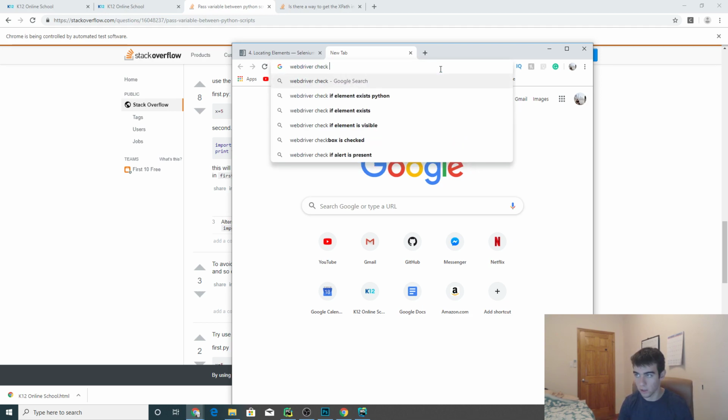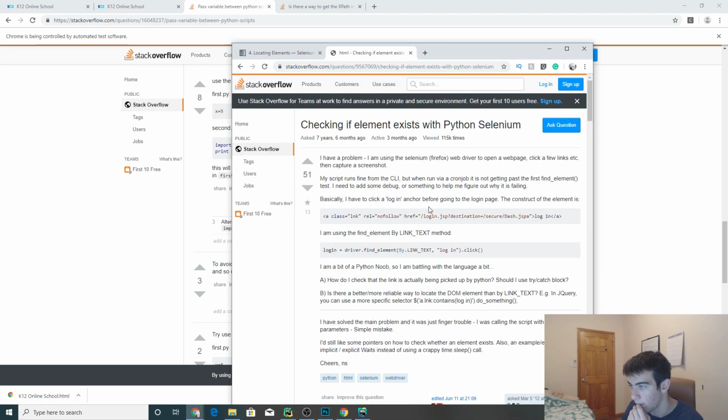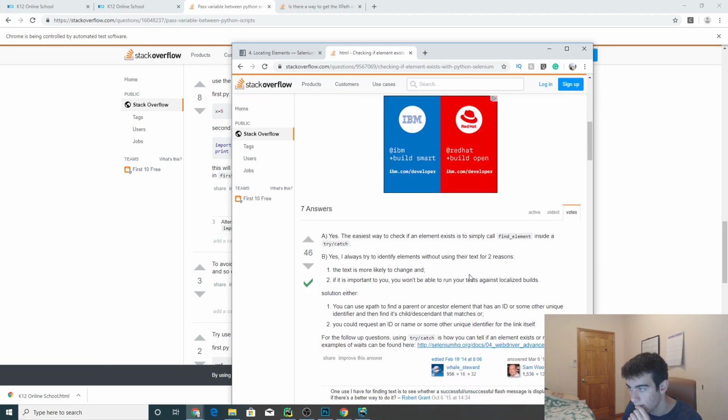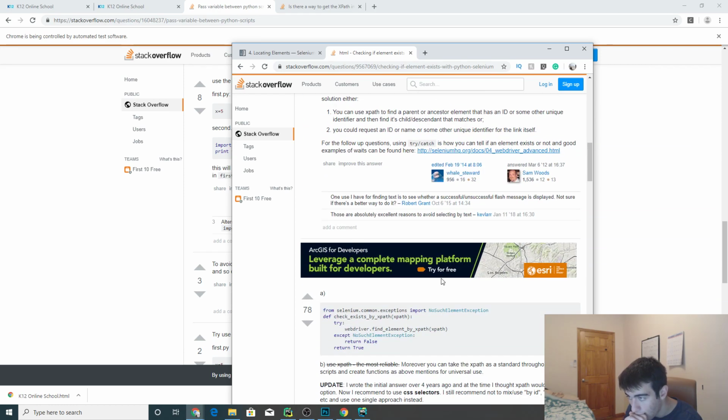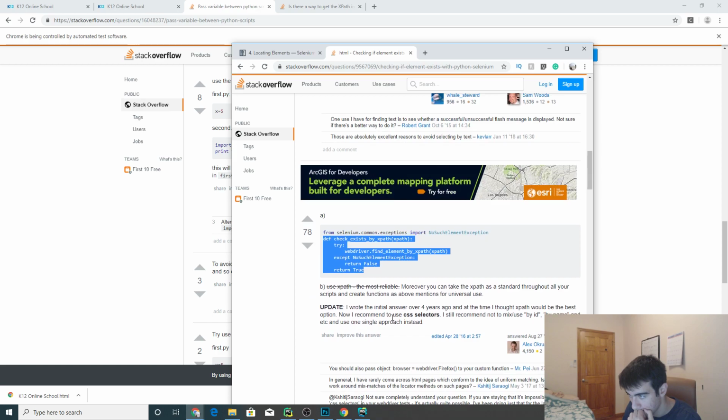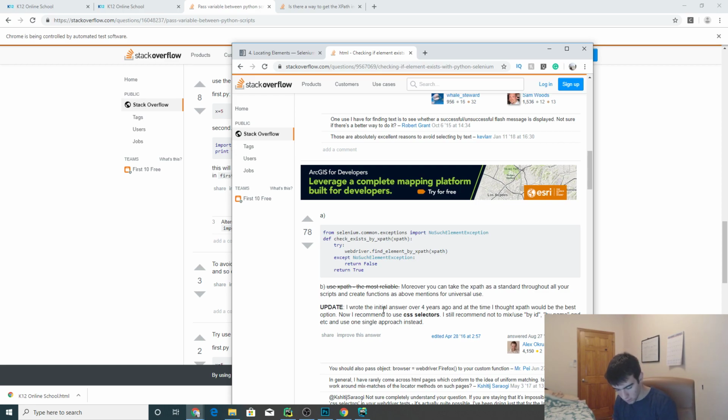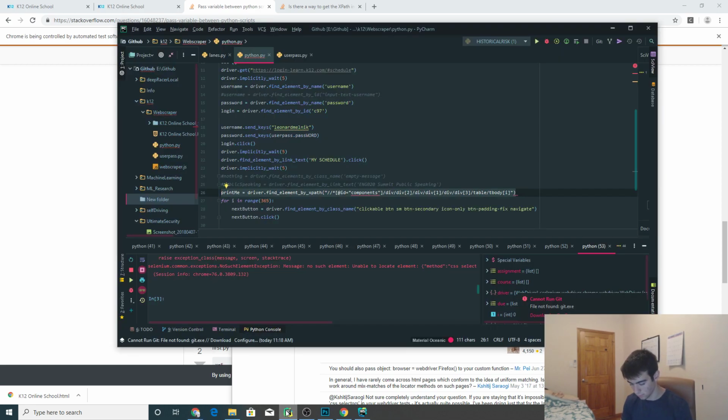So WebDriver check if element exists. We have that. Now we know t body I.